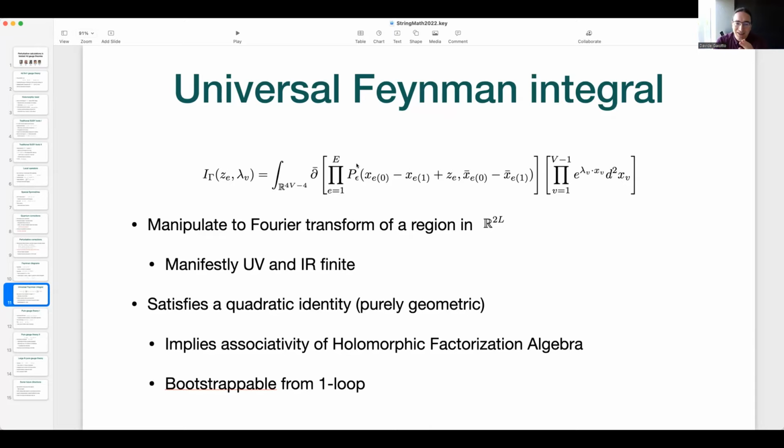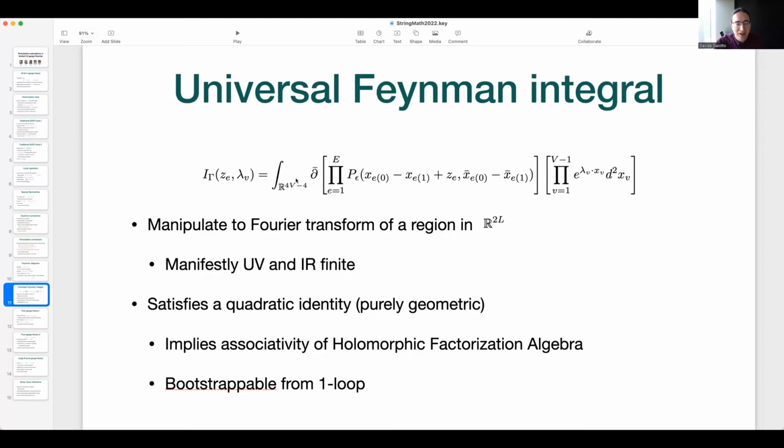But that's what it is. You take your graph, you fix the position of one vertex at the origin, and you integrate over the positions of the other vertices, with a holomorphic measure, which includes the effect of the external momentum. And then you take a product of propagators, possibly with these auxiliary shifts of the holomorphic coordinates, apply del bar to the whole thing, and integrate over the whole space-time. Integrate all the vertices except one fixed on space-time.